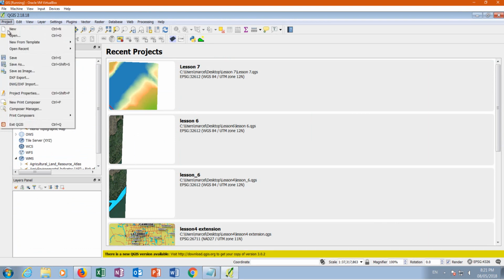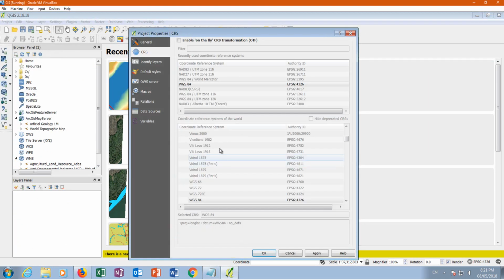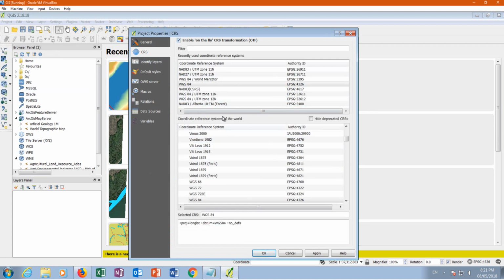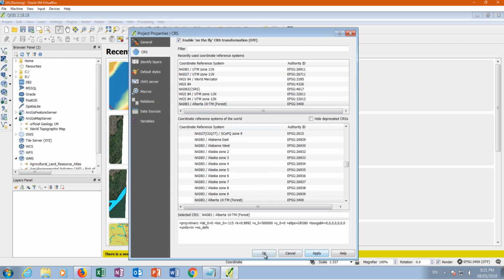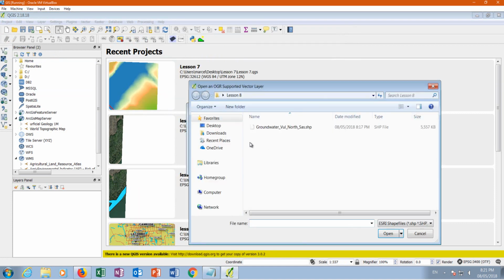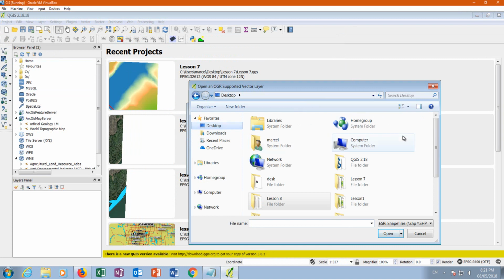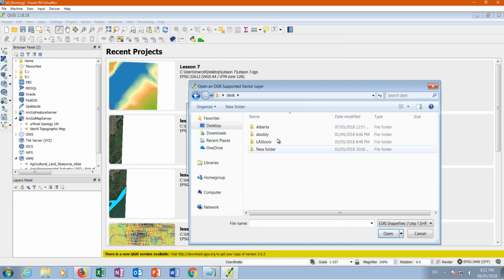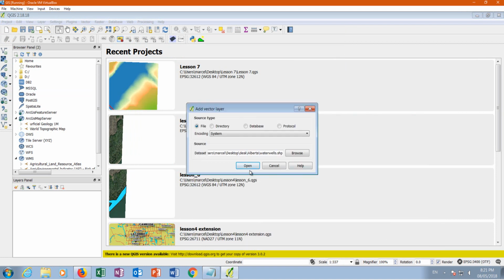let's select the project properties. I'm going to select this one, apply. Okay, as I said, that one is vectorial information. I kept it yesterday in one folder as Alberta. It's that one, water wells, open.